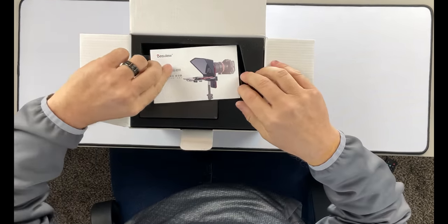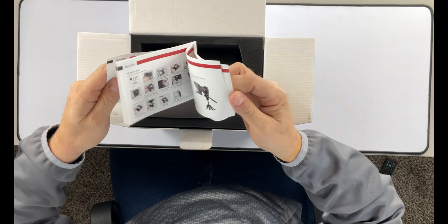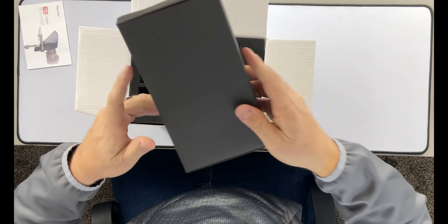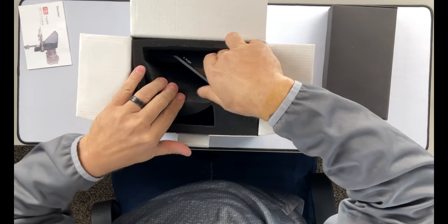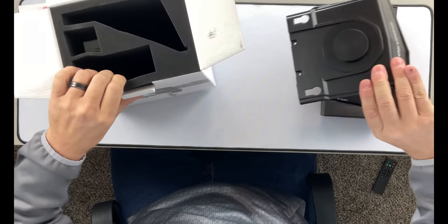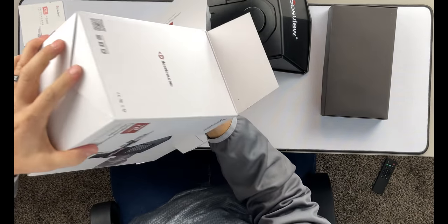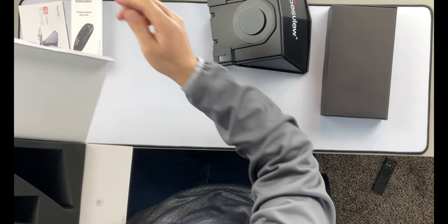As soon as we open the lid, you can see that there's some reading material here. So we got that. And then we got this little box that comes out of the foam, which is nice looking. We're going to set that aside for now. And then we got the foam here, and it seems to be packed pretty tight inside of there. So this is going to be the setup. And then there's another little piece of foam slit here with the remote, which is cool.